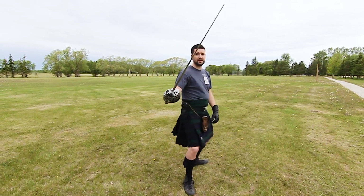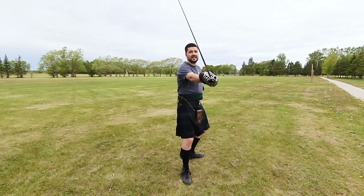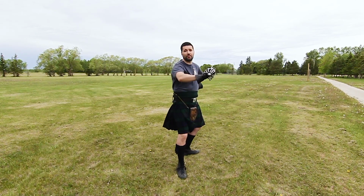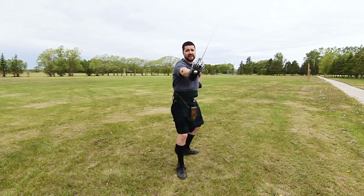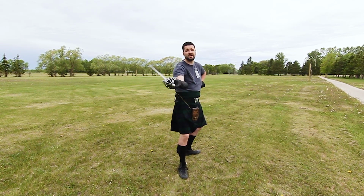The first one, if I start in my outside guard, the first one I'm doing is from the right side down to the bottom to the left. So this is called a cut number 1. And if I just rotate my blade, I can come back and make a cut number 2. Now that's from the left side down to the right.